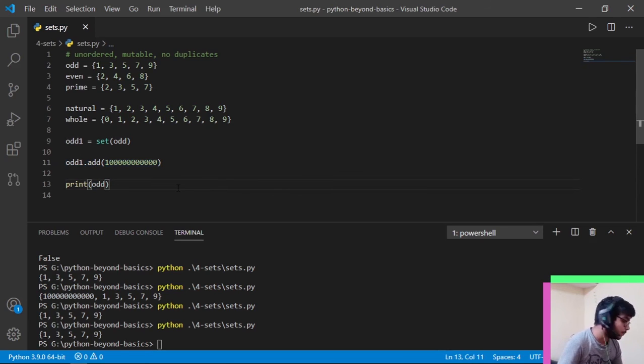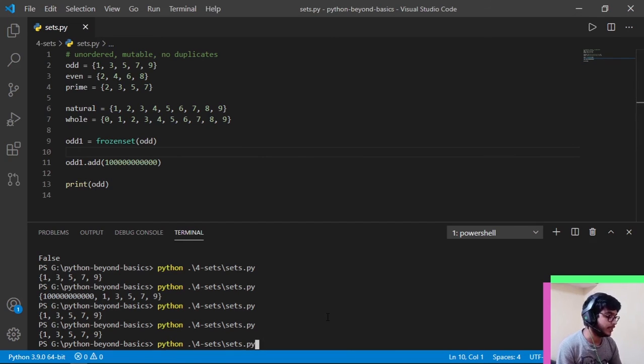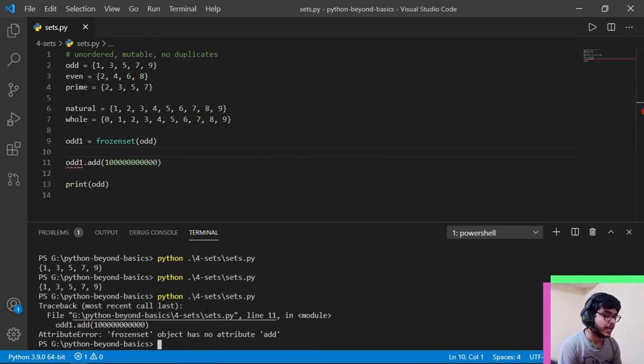I hope that's fine. Now there's one more thing, frozen set. What we'll do is try to freeze it, so we have a frozen set here. A frozen set is something which we cannot change or mutate. So we get the error: frozen set has no attribute add.